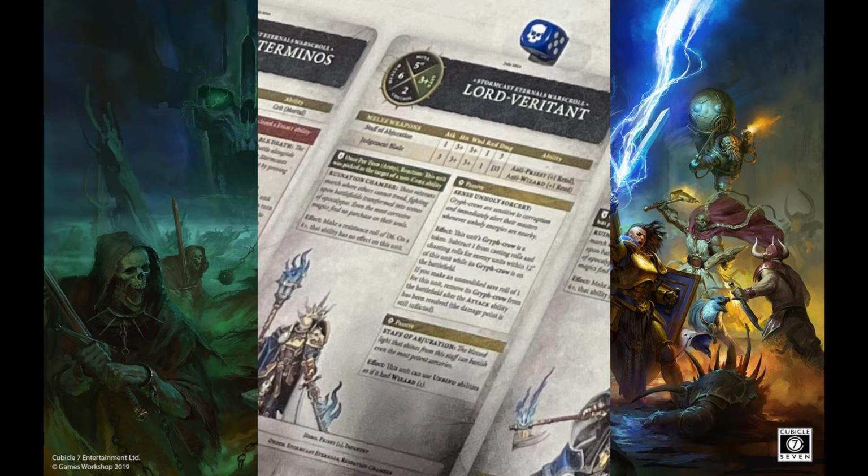Next up, we've got Lord Veritant. Much better name than the previous one. So we've got very similar stats. I think it's actually identical to the previous one. So move of 5, wounds of 6, 3 up save, and 2 control score.